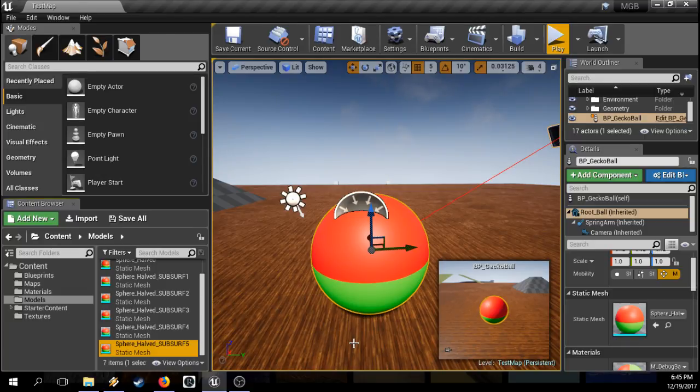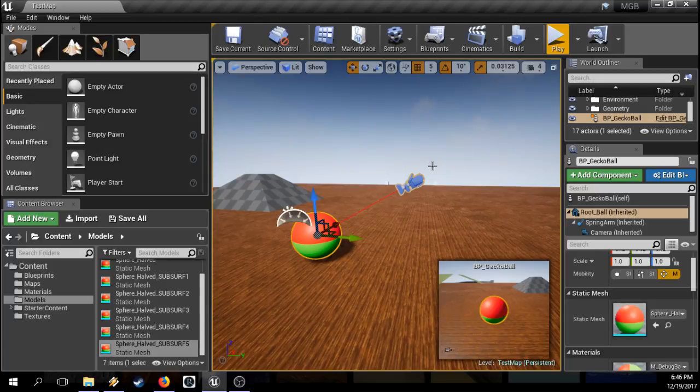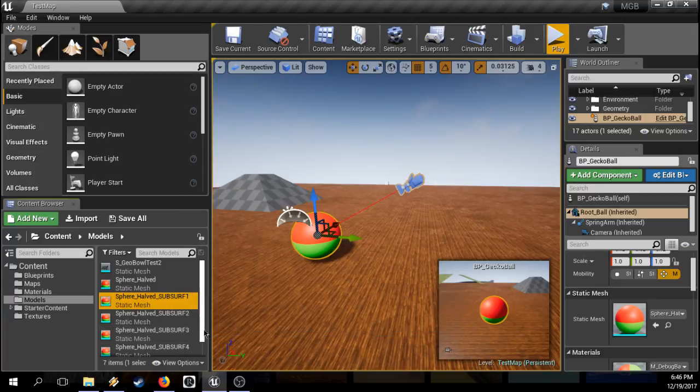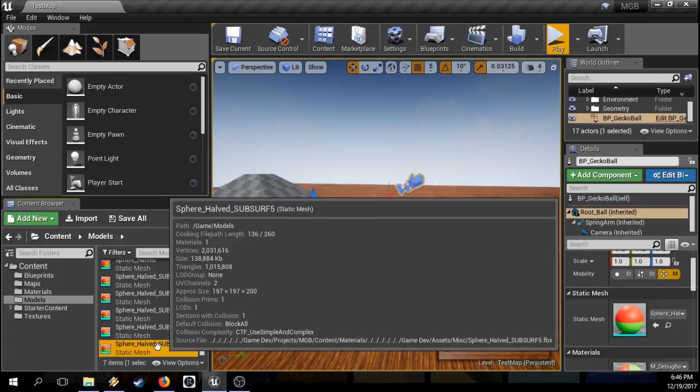So it only went up by 2.2 milliseconds from my empty test area. I went all the way down to Subsurf 1, the lowest quality model, and it was like 10.95 milliseconds. So not much different from number 5, the second highest quality.